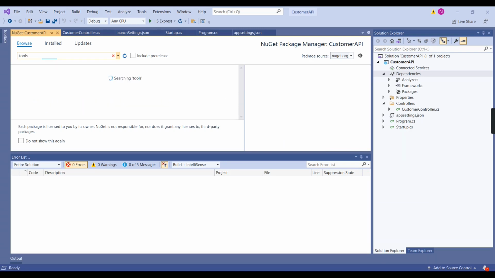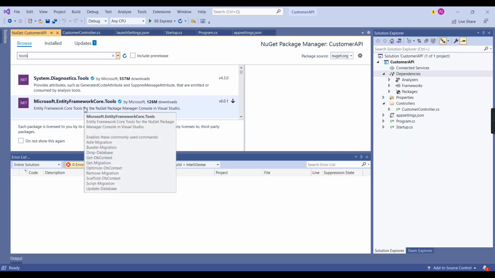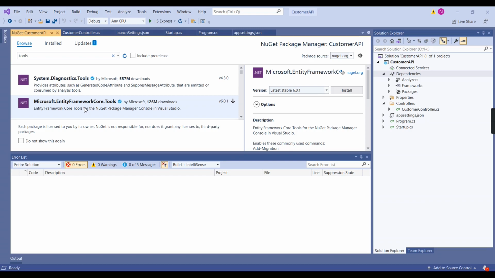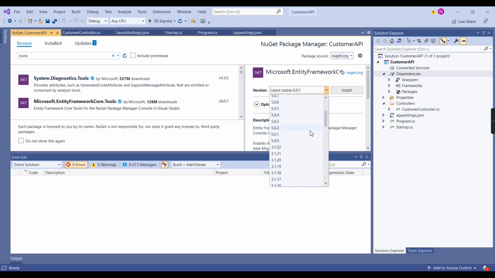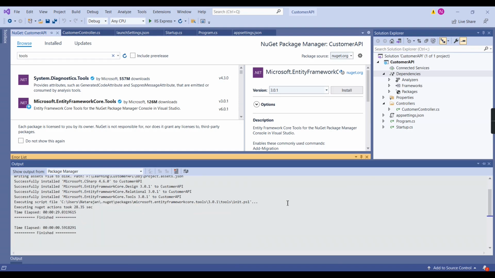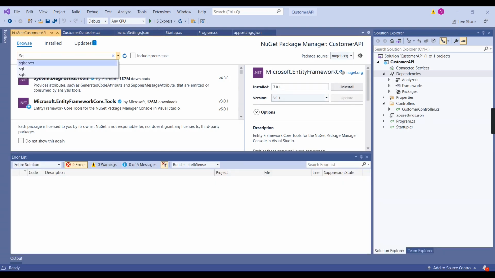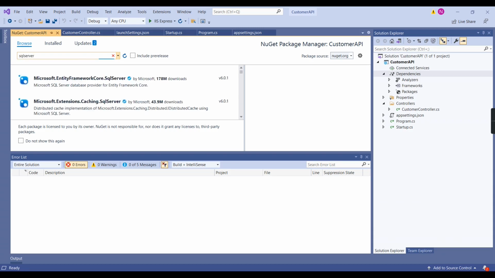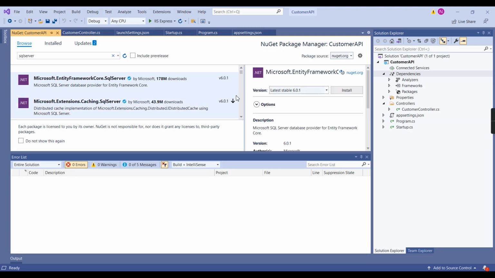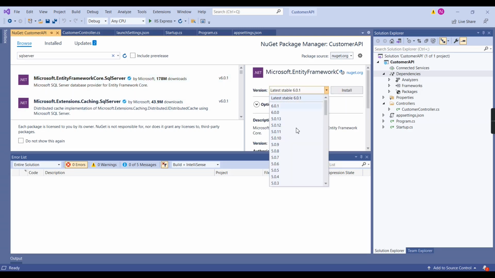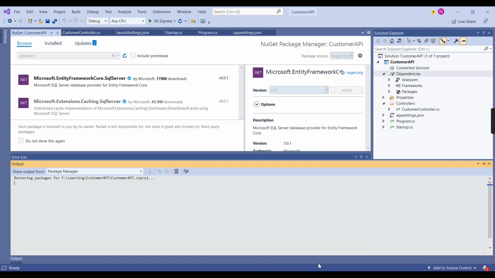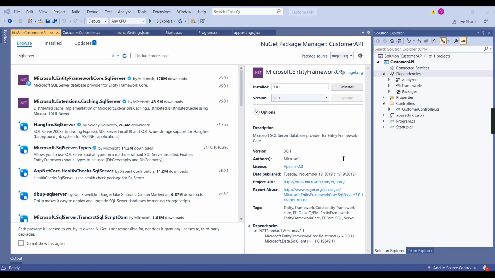Next, we need to install the tools, Microsoft.EntityFrameworkCore.Tools. This one is also the same. At last, we need to install the SQL Server package, Microsoft.EntityFrameworkCore.SqlServer. Here also I'm going to select version 3.1. Okay, fine. Now the packages are installed.